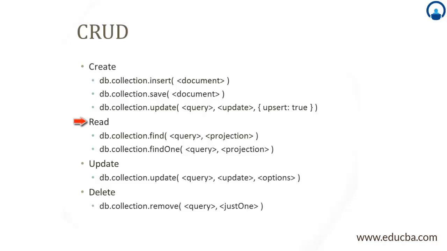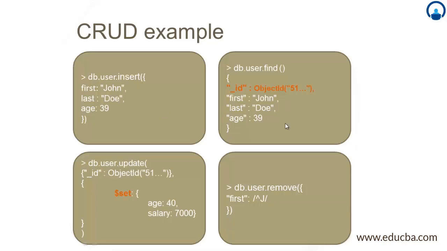Then we have some read operations, db.collection.find, where you want to find a certain query, and projection means what are the columns, what are the fields that you want to display. So this is like select a comma b from table name, where this clause. So the where clause is the query here, and the select a comma b refers to the projection here, and the table name is the collection name. We also have a delete statement, db.collection.remove, and here you can specify which documents you want to remove from that collection. So these are certain examples. We'll also do it in MongoDB. Before that, we can just go through these CRUD examples.